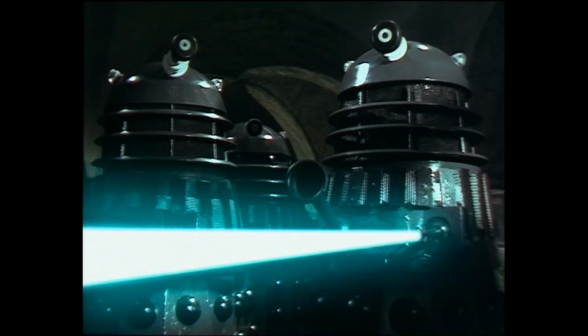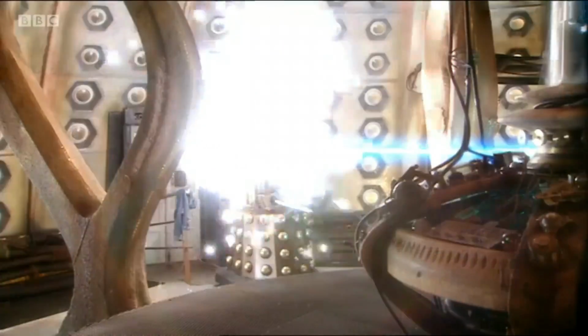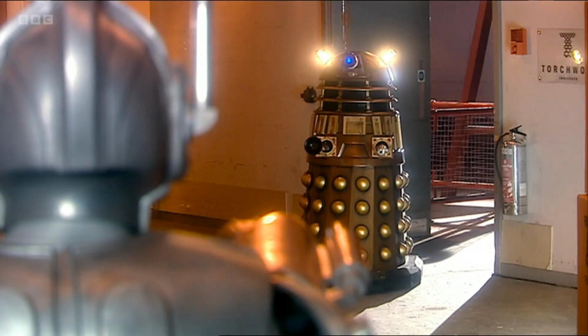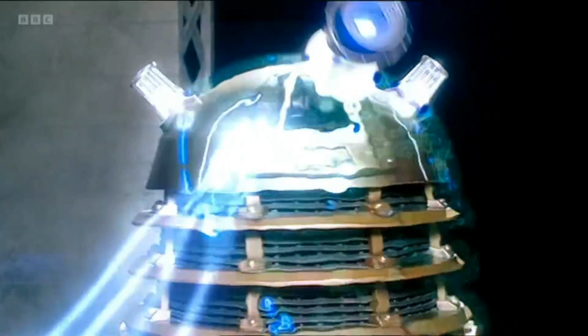Number 3. Highly focused energy weapons. One of the earliest known Dalek weaknesses that has persisted throughout their many reinventions and permutations is the inherent Dalek weakness to their own weaponry, and other powerful focused energy weapons in general. While most energy weapons are simply absorbed by Dalek shields, such as the Cybermen's energy gauntlets, there are some examples of energy-based weapons that are effective against Daleks.